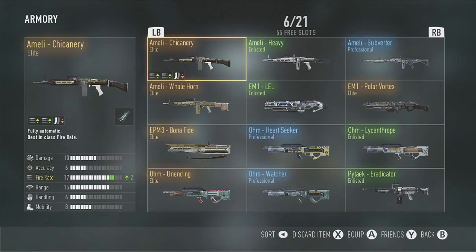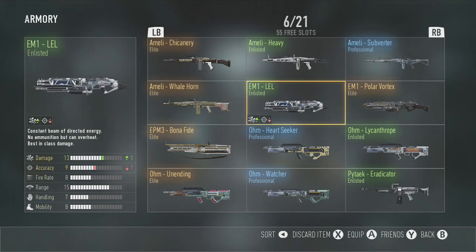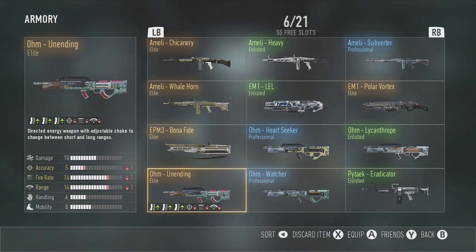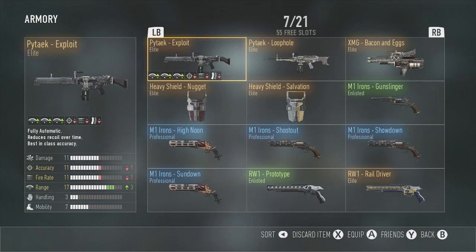And then you got the Chicancery and the Whalehorn. Not particularly good variants. I didn't get too many duplicates of those, but nothing special. Polar Vortex, the Bona Fide, again, just nothing to write home about. And then the Unending, for some reason it says you increase the magazine size. I didn't see any magazine size increase, so I never saw any reason to use that. Then we got the Exploit, the Loophole, the Bacon Eggs.